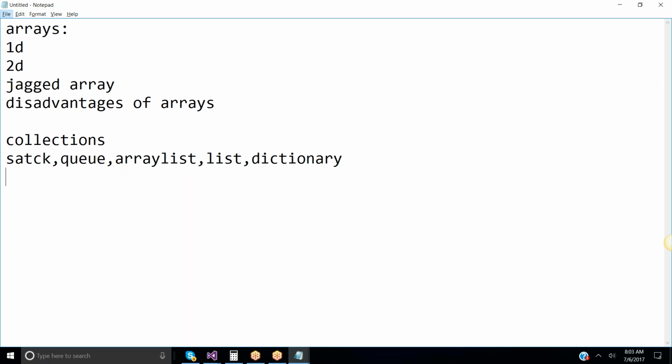Whenever you are working with collections, mostly we need to use this foreach loop. So before going to the collection program, we're going to see the foreach loop also. Clear, all of you? So all these topics will be focused on in tomorrow's class. The first is arrays. After arrays, we're going to see the disadvantages of arrays, how to overcome them with the help of collections, and what types of collections are available. And finally, we're going to focus on the foreach loop. Take the screenshot of this also, and we'll continue in tomorrow's class.